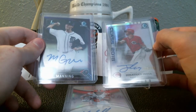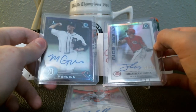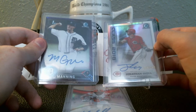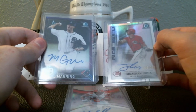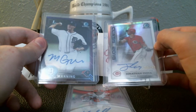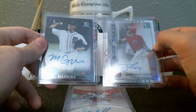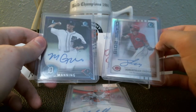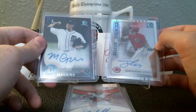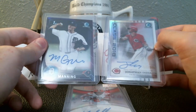But I was going to offer 60 on these two cards and really hope that the dealer would go for it. And Zombie Collector actually asked, what's the lowest you'll go? Now, I never ask this question when I go to shows. Sometimes I'll ask, what can you do on these? It depends on how the interaction goes, but I don't usually ask, what's your lowest price? I usually have a number in mind, so I feel more confident if I just say my number, and then they'll either take it or they don't.